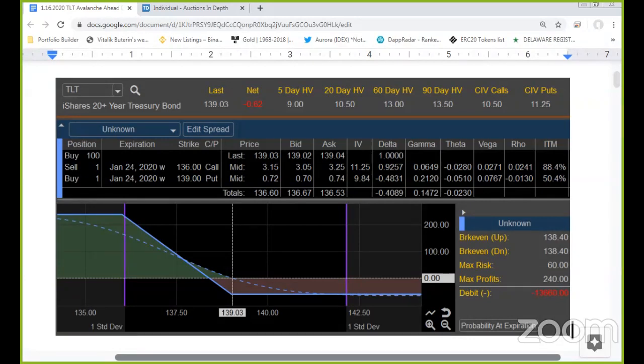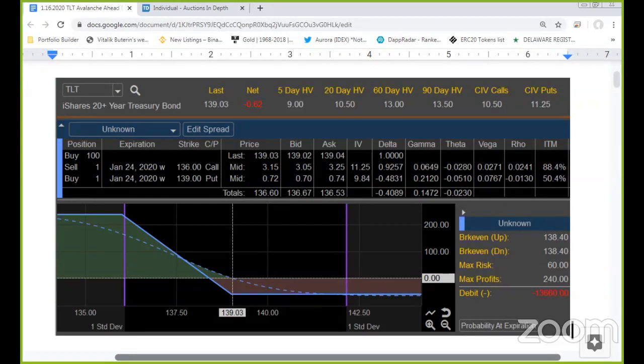But as you can note, the difference between last week's trade and this week's trade is the put option costs much less, only 72 cents. And the call option is still approximately $3 in the money. So some differences in this trade versus the last.